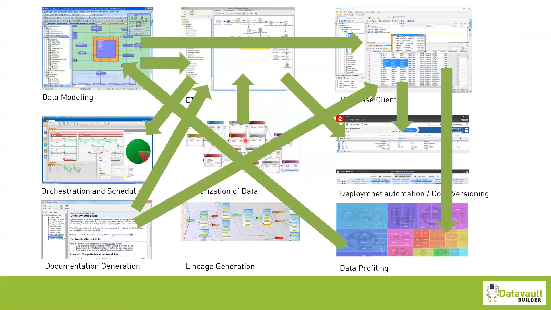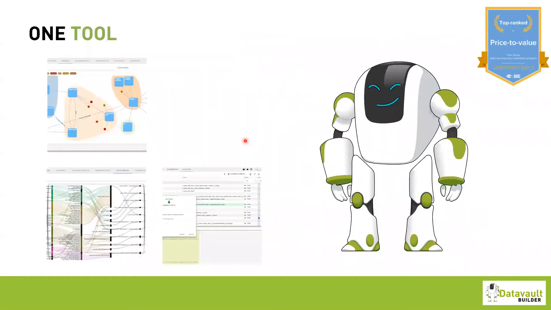This is where we try to address it through architectural change. The idea is to take all of these different tasks that were split over different tools and put them into one tool. By addressing this and going to a new architecture, you address all the other topics at the same time. That's probably why we rank at the top in the price-to-value category. I'll go a little more into the concrete use cases.